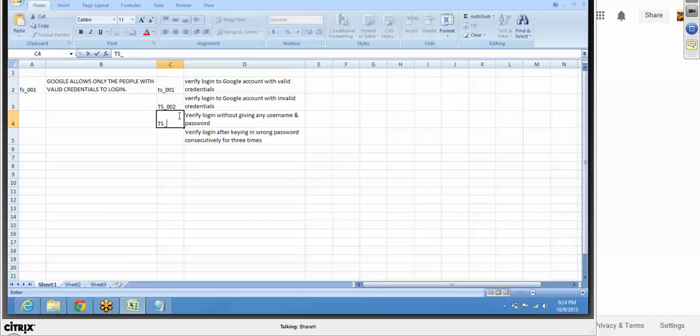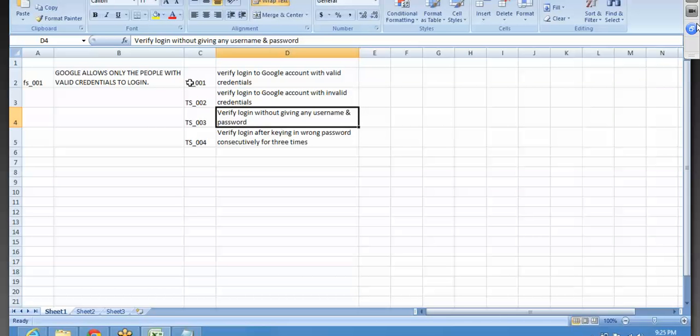So, is it clear? Is it clear how I am deriving different scenarios from requirements?